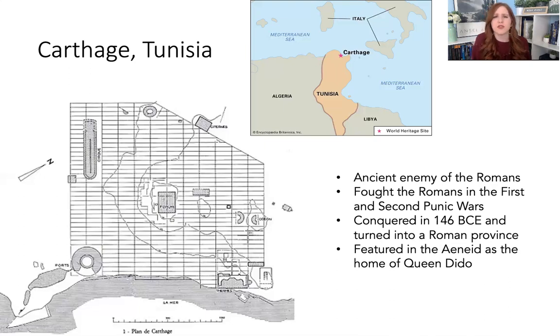And so Aeneas is one of the heroes from this kind of mythical hero, and he sets off after the Trojans are defeated because he can't stay in the city because he would probably be killed because he's a Trojan, and the Greeks have won. So after the Greeks take over Troy, he flees and is sailing around, and one of the places that he comes is Carthage. And Carthage at that time, or the time that the Aeneid is set, is also being founded. So as he gets there, the city is being built, and he meets its queen, Queen Dido, and the two of them have a relationship, and we're actually going to talk about that a little bit later on in this lecture.